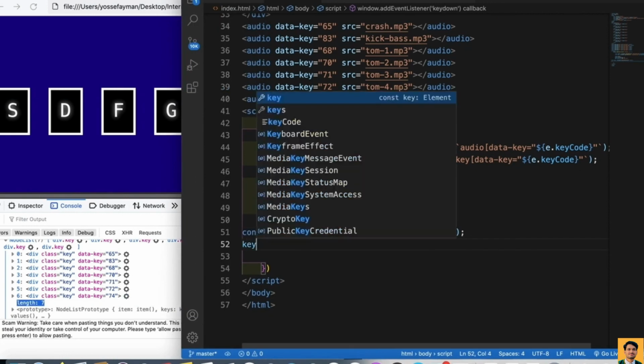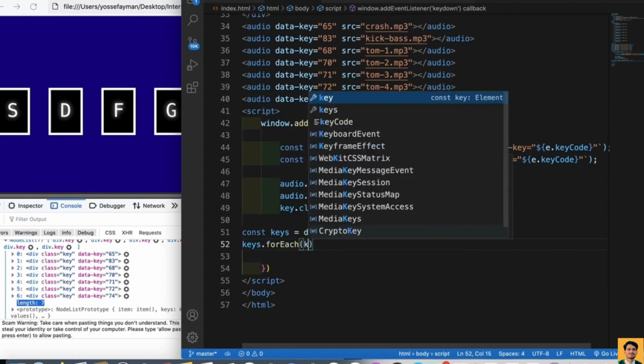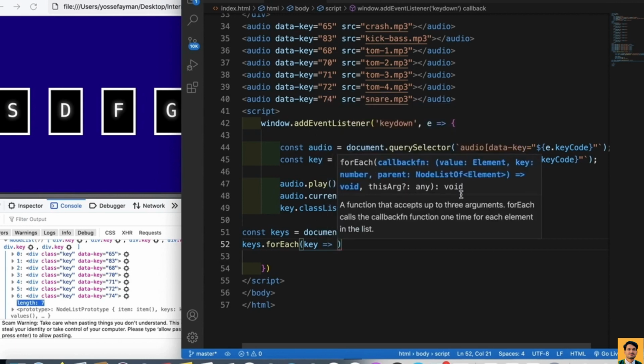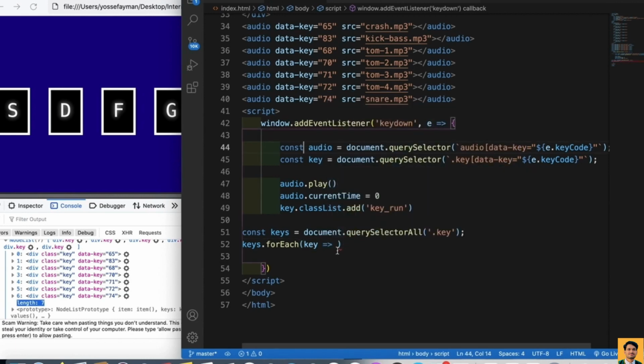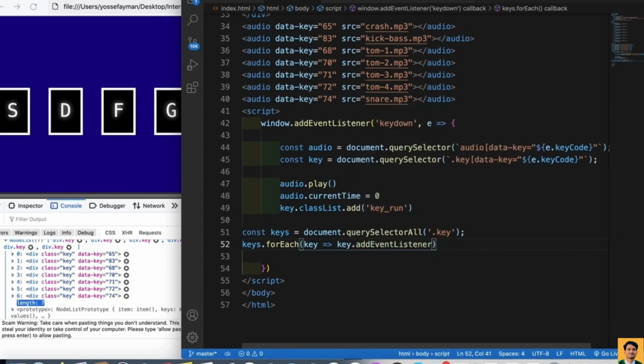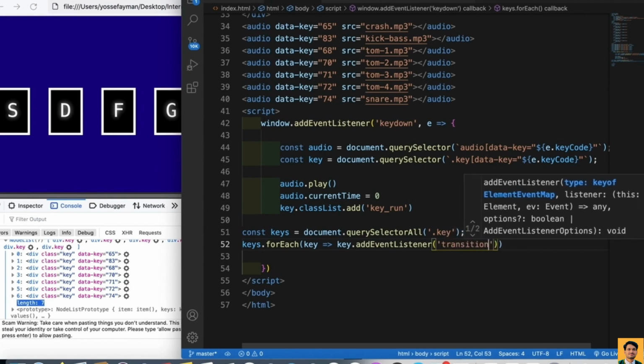So we can get keys.forEach, and we will make it for each key. So each key will get its ID. Okay, so right now we'll make a key, and for this key we will add an event listener. And the event, because I want it to fire when the transition ends, is called transitionend.